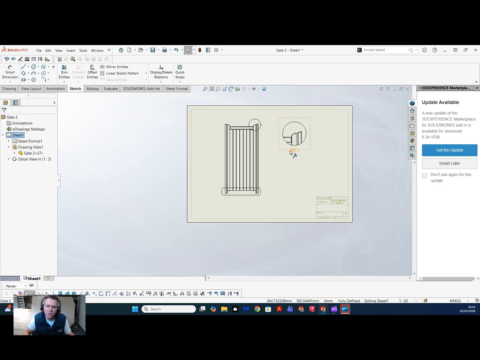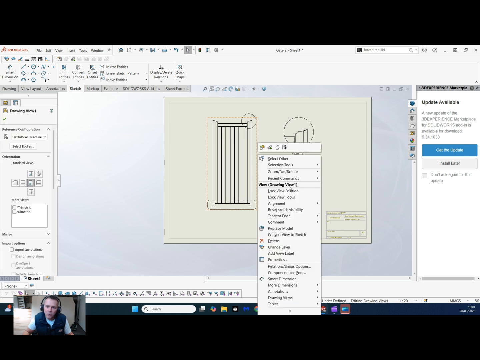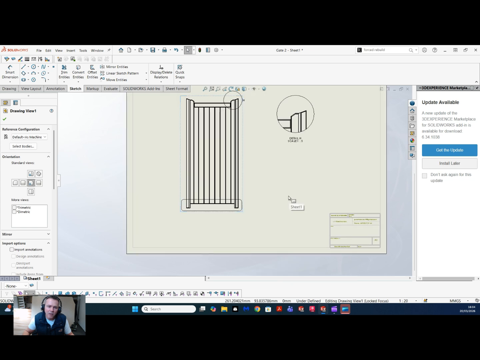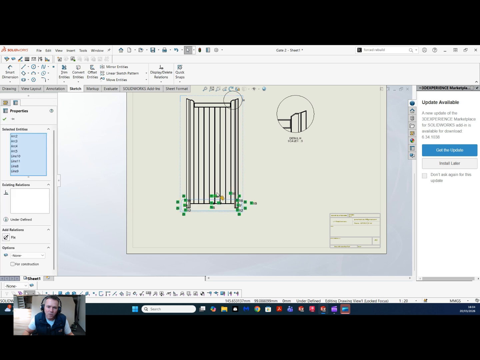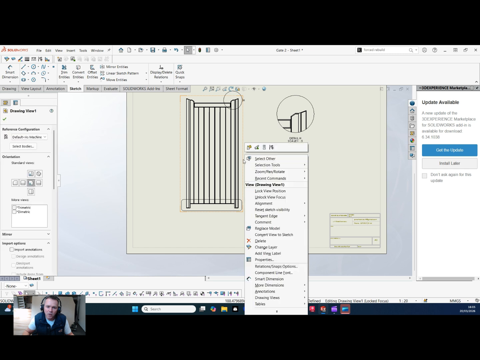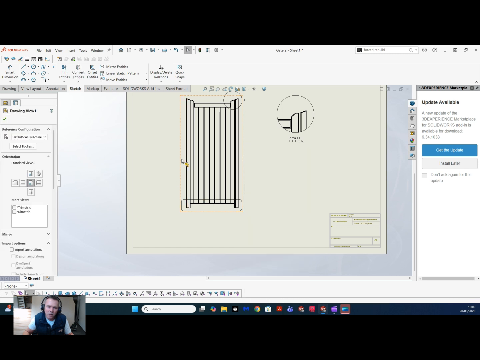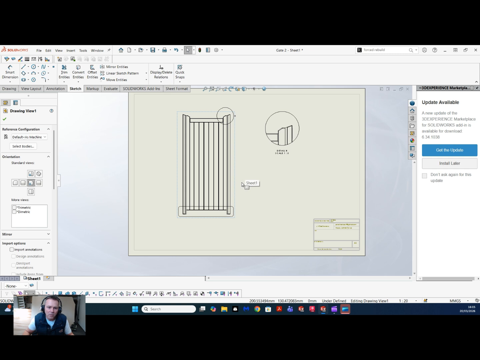So one way you can get over that is if you want to lock this viewport open so that it's always open, you can right click on that view and then go lock view focus, and then you'll see that I can just go from right out here and then do my group select, and it will select those things. And then if you want to switch that view focus back off again, you can right click on it and go unlock the view focus, so it takes out that automatic on off thing. So if you're finding it hard to select those, that's another little tip that you can use.